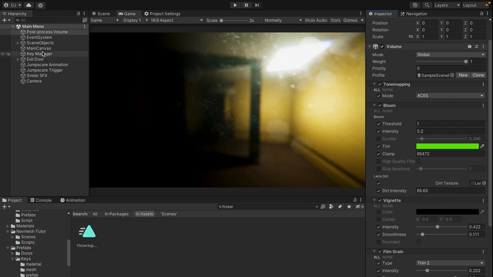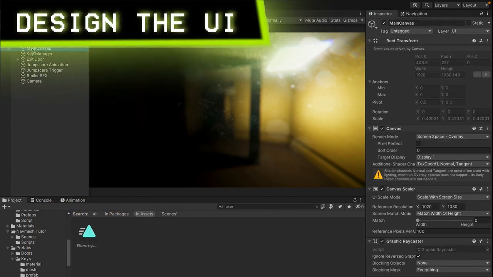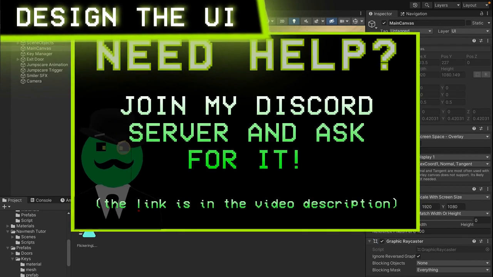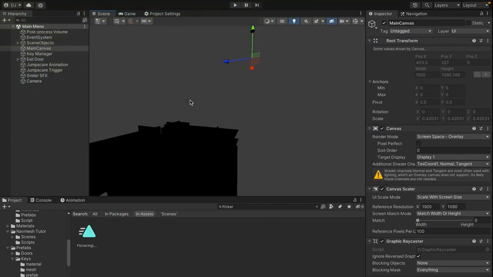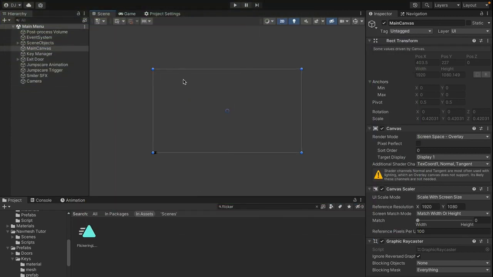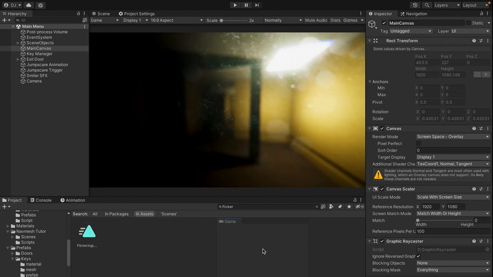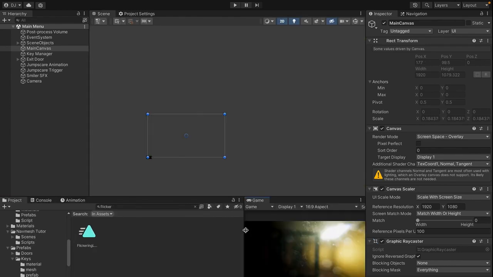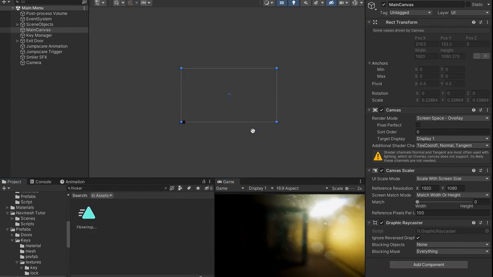And now we need to create some simple UI. So let's click into our scene tab again. Let's press F, and then let's press 2. Now, as you can see, we have our giant rectangle right here, which is our canvas. And I'm going to drag my game tab down here so that we can see what we're doing at the same time as we are changing what we're doing, if that makes sense.